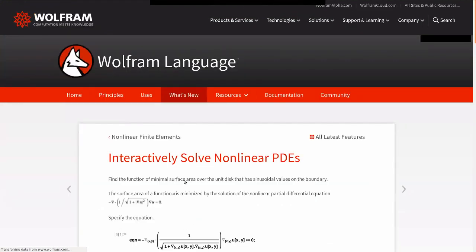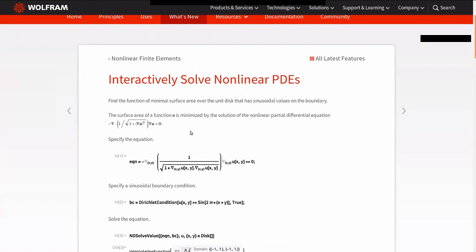What we're doing here is we try to find the minimal surface area over a unit disk which has sinusoidal values on the boundary. And the equation that models this is given here. So we have the divergence of 1 over the square root of 1 plus the absolute value of the derivative of u squared.